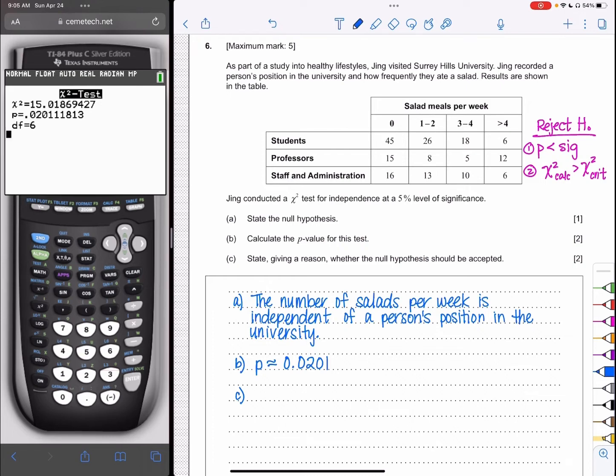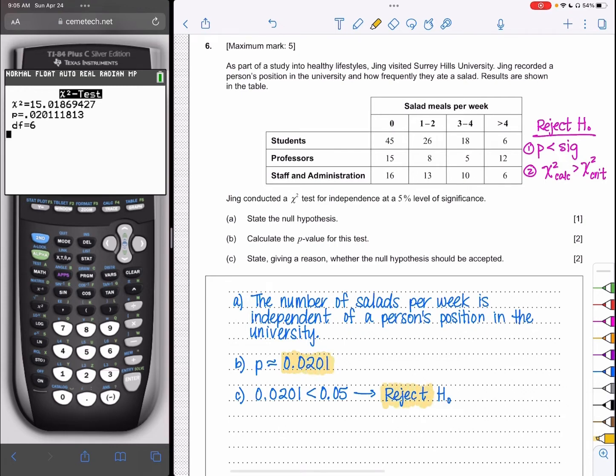All right, so we're focusing on the p-value and the significance level though. As we can see here, our p-value 0.0201 is less than the significance level as a decimal, which is 0.05. So from there, we can say that we are going to reject the null hypothesis. H sub 0 represents the null, so we're going to reject the null. If you don't want to write H sub 0, you can actually just write the null. Okay, so we're going to reject it. So that is my answer here for number 6.